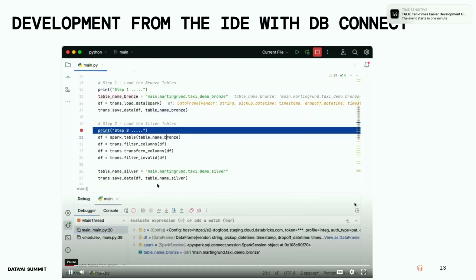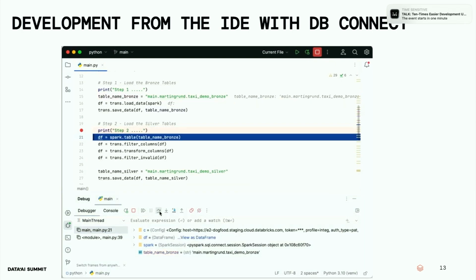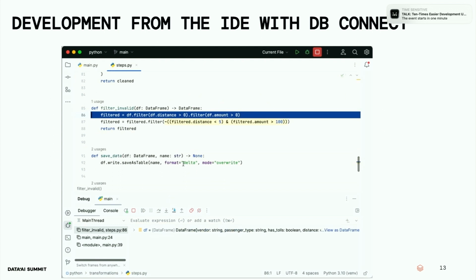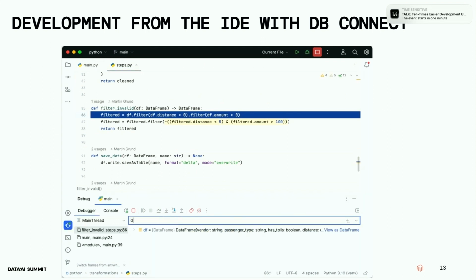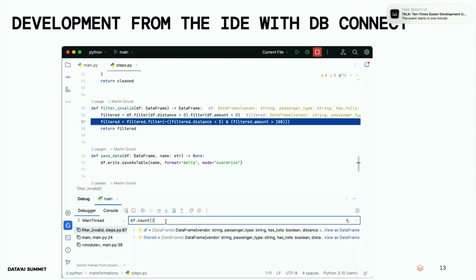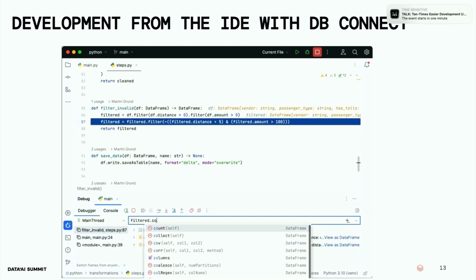So what I want to show you is here, essentially, you see PyCharm. There's no extra plugin needed, nothing special set up. But at the same time, we created our Spark session, and now we can step through this code. In this case, I have essentially a unit test that runs, and I see something is wrong. The biggest benefit of using an IDE, with all these interactive debugging tools, is that there's a lot of things built into the experience that make it easy for you to reason about the code.